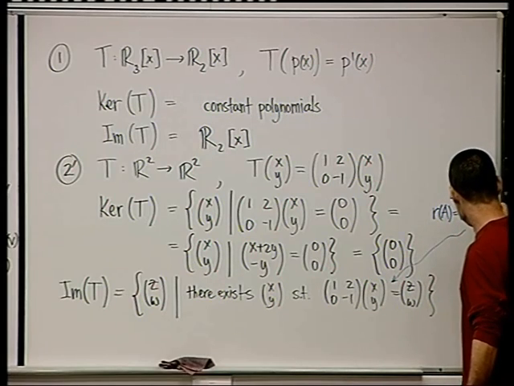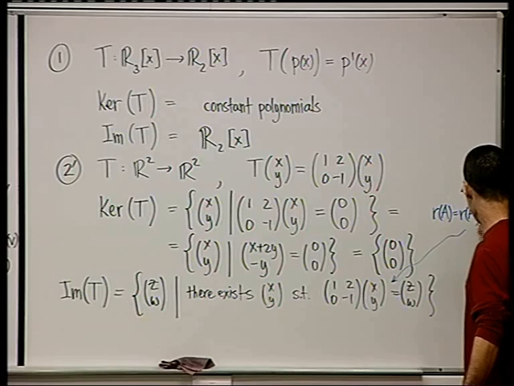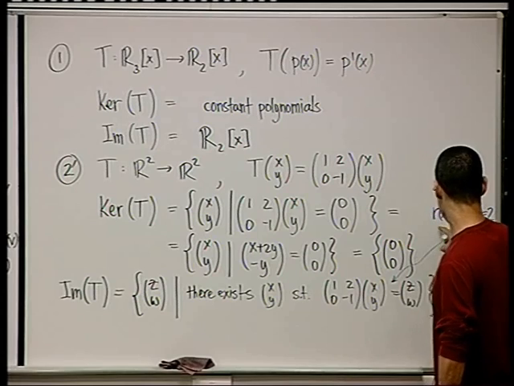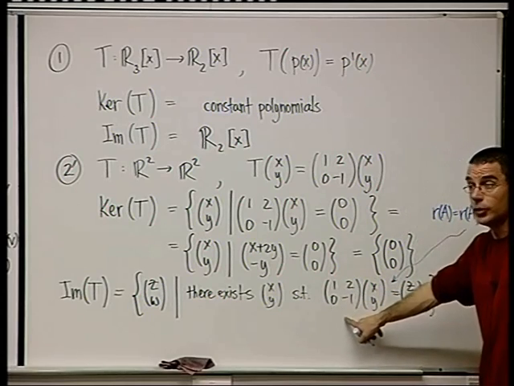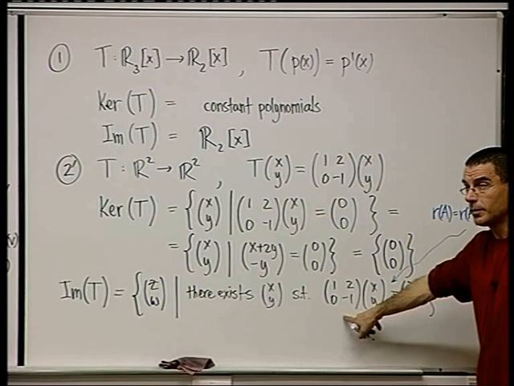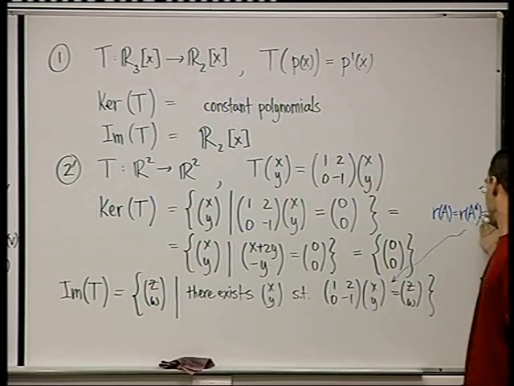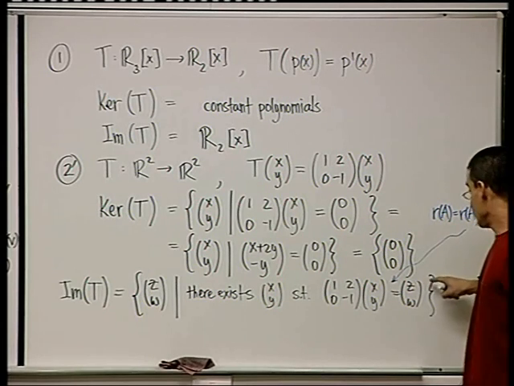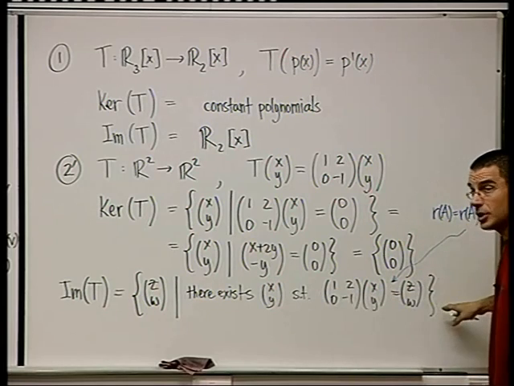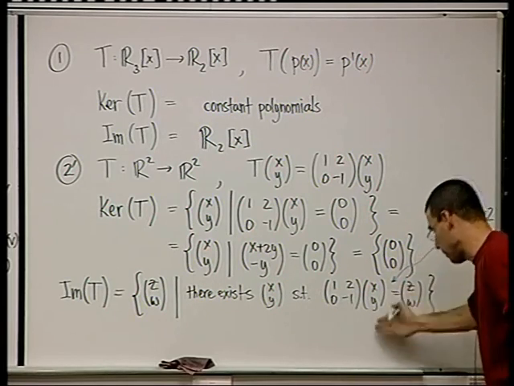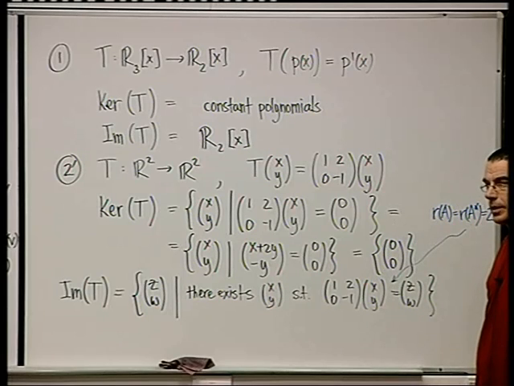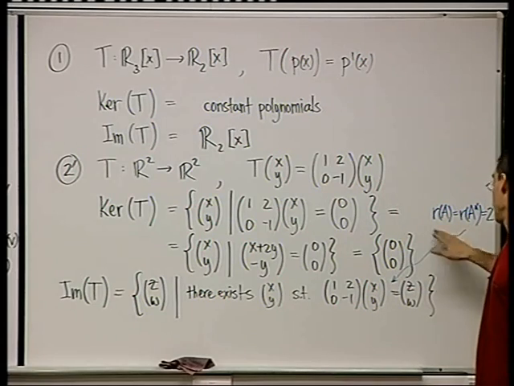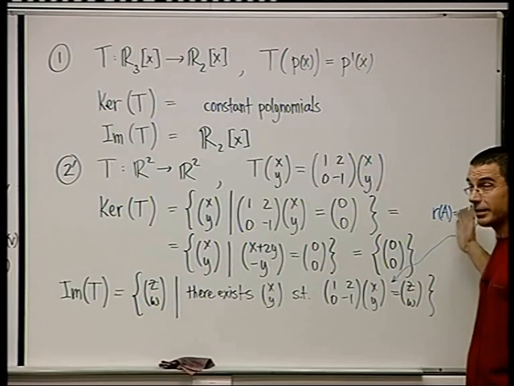Equals 2. Right? So, and here the rank of A is indeed 2, right? It's already in echelon form. Doesn't matter what I put here, it's going to be equal to the rank of A star, and it's going to be equal to 2. Right? So, this is a fact for this equation. Therefore, for any Z, W, there's going to be a solution. Do you see that? For any Z, W you take, there's going to be a solution, because R of A is going to be equal to R of A star, and it's going to be N, it's going to be 2.